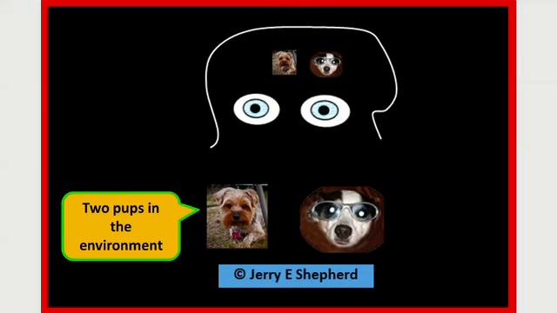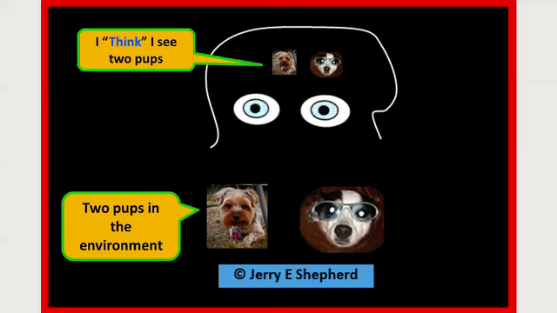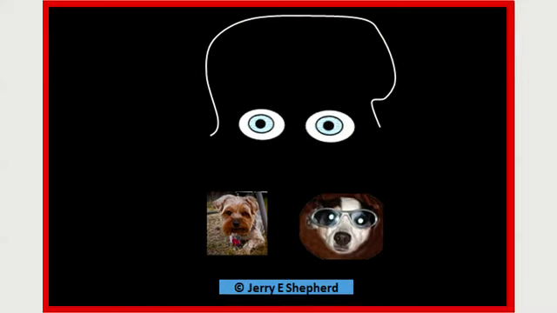There is no actual image of the pups that reaches our brain. The process of seeing them is a result of some very complicated brain activity that causes the nerve impulses to seem like the pups are actually residing inside our brain. As this picture suggests, if a person states that they think they saw something, they are much closer to the truth than they realize, since vision and seeing is basically a process of thinking about the nerve impulses that represent the images in the environment.